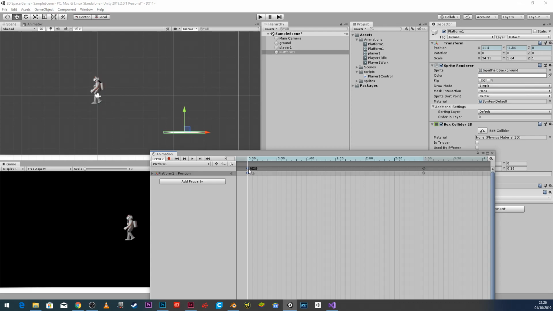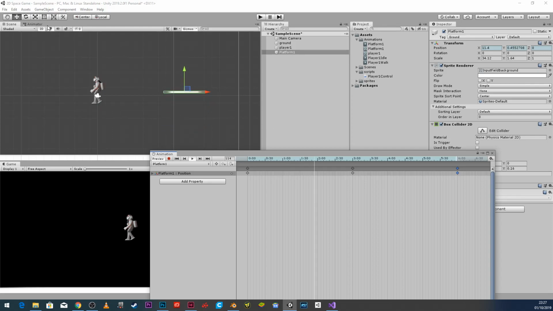I'm going to take this one here, and I'm going to press Control C. And I want to create a loop, so it's going up and down, not just going up and then magically teleporting back down again. But to do that, I need to go out to, I'm just using the middle mouse wheel to scroll out here. I'm going to go to 6 seconds. And there we go. And Control V. And now when I press play, I've got 3 seconds up and 3 seconds down. So I've got sort of an animated platform.